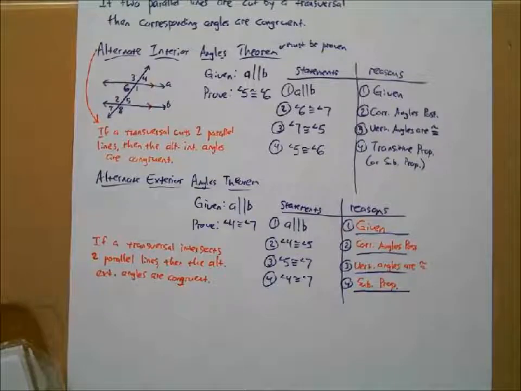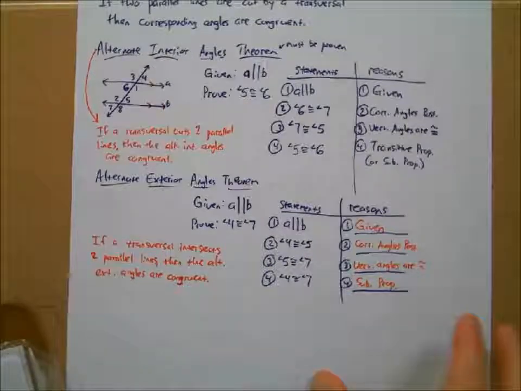Okie dokie. Questions on those? See how hard those proofs are? Those proofs are easy. You guys are like, Miss Wimmeyer, you're filling in half of them for us. Yeah, I know. All right, let's do another one. Last proof we need to do here. Co-interior angles, also called same side interior or co-interior.